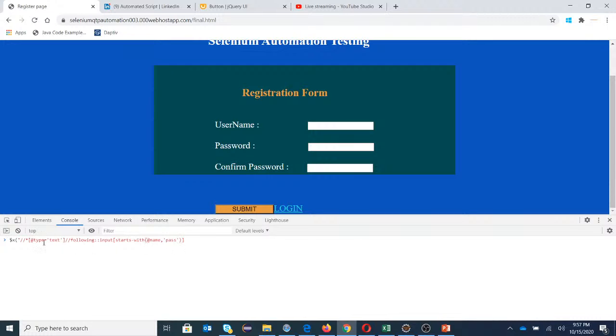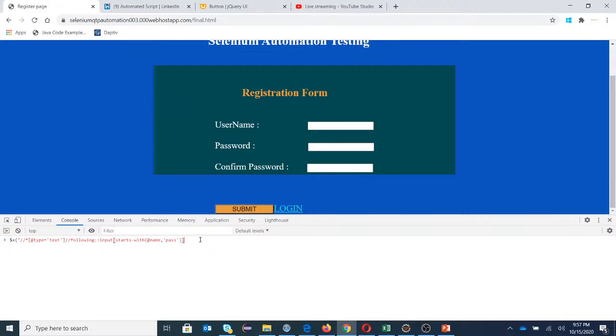Okay, the answer is there is nothing to follow in this way. That's why it is not returning any value, because what we had written was that I wanted to identify input which starts with your name.